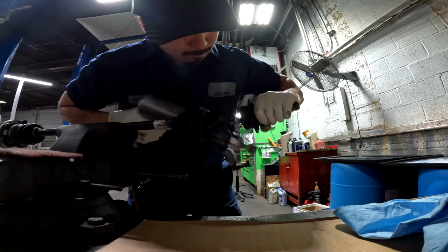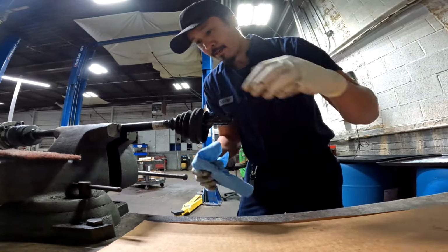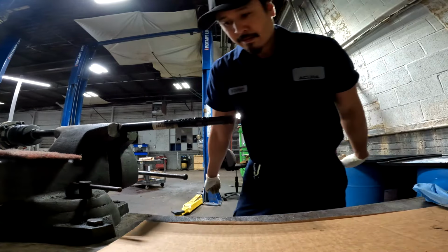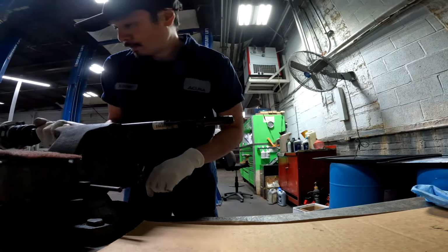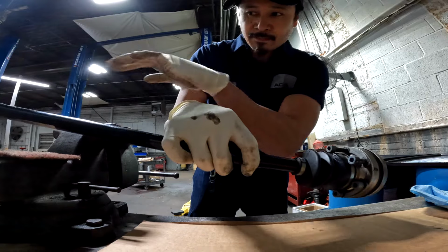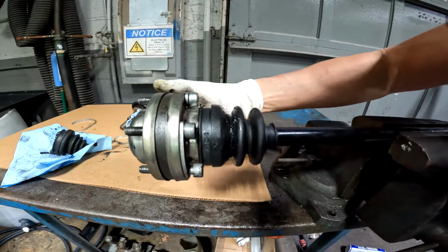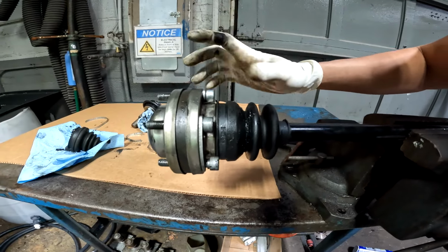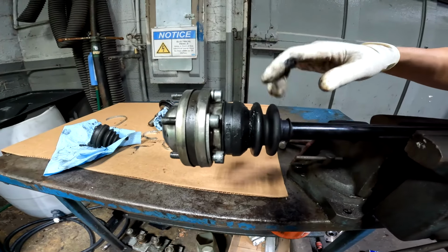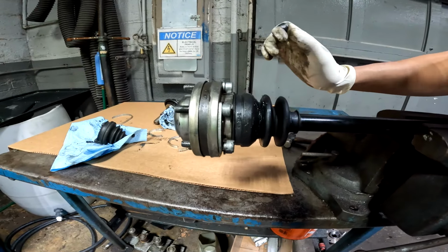So the outer joint is now off. Set that aside. What we can do is just slip this boot off. We can concentrate on the inner boot. And what I'm going to do is take these clamps off and then just slide the inner boot out that way. You take this apart, there's little balls in here and a race that you actually take apart, and it could be kind of a puzzle to put back together. It slows the job down by a lot, so doing the cheater method this way is only recommended if you know that the inner joint has not been contaminated.